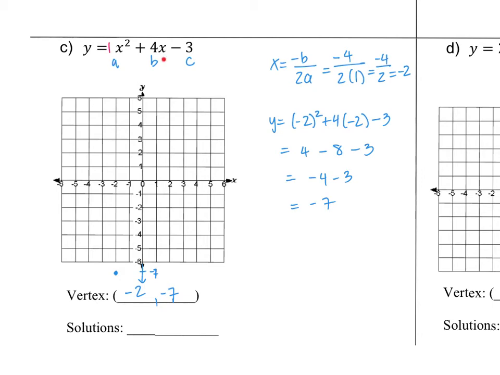And then the nice part about standard form is that the c value is your y-intercept. So I know that my y-intercept is going to be at negative 3 on the y-axis because this is a negative 3. So I can use that as my point of reflection. So if I were to connect the dots, this would be going up from the vertex. So this is my vertex. And I can use a line of symmetry to help guide and reflect the other point. So my line of symmetry is at negative 2. If this is about 2 units away from the vertex or the line of symmetry, I need to go 2 units to the left. So that would be right here. And then I'm going to go ahead and plot. That looks a little bit better.